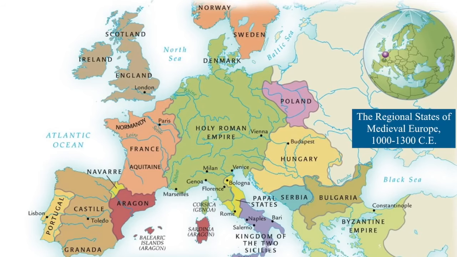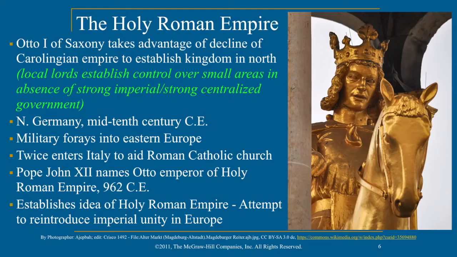Here's a map of regional states of medieval Europe from 1000 to 1300 CE. In the bottom right, you can see the Byzantine Empire, where Constantinople is located on the mouth of the Black Sea. That's going to slowly be taken over in the east by the Muslim Turks, or Seljuk Turks, and then you have the western half of the Byzantine Empire being taken over by many of the Crusaders as we get farther on into this time. In the very center, we have the Holy Roman Empire. We're going to talk about that in a bit. Then we have the establishment of England and some of the other bigger countries that we'll get to eventually.